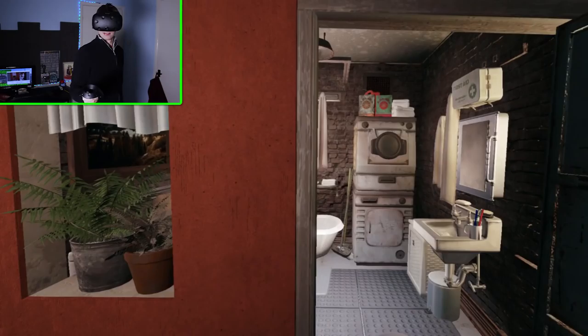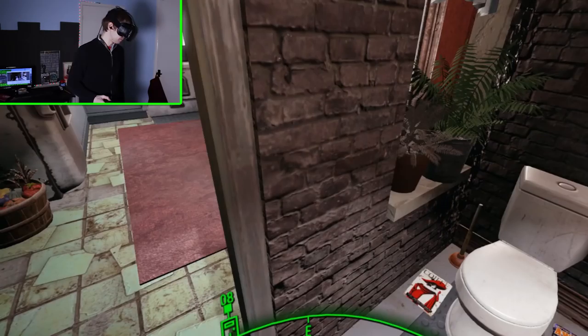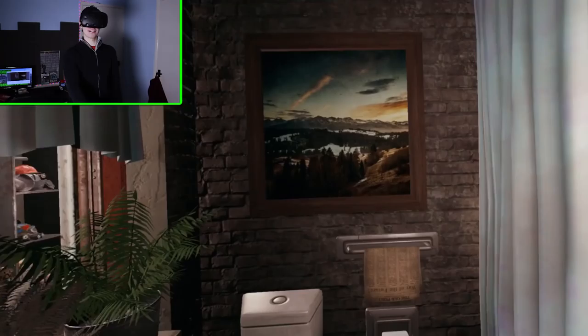Let's go ahead and take a look at the bathroom now. We've got lots of cool stuff to look at in here. We have got, of course, the throne itself. We need to go ahead and use that. You can go ahead and sit on the toilet, which is fantastic. It passes the final render toilet check right there.